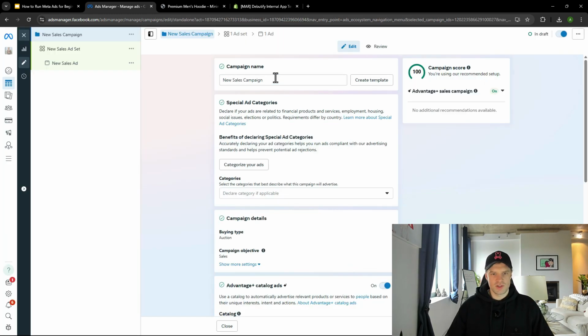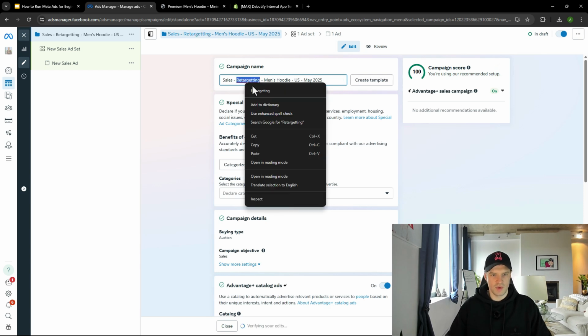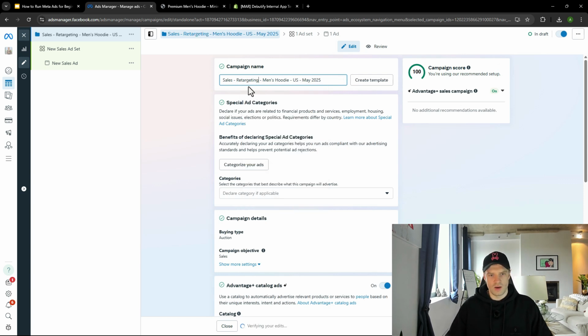From there, we'll name it something like sales / retargeting, just so we know and keep it clean and organized, because we already have another sales campaign, but this one is also retargeting. It might be too long, so you can do something like RET. That works as well. Perfect.